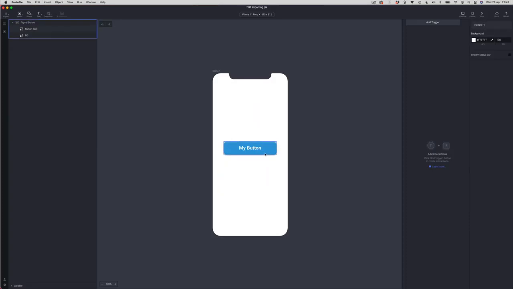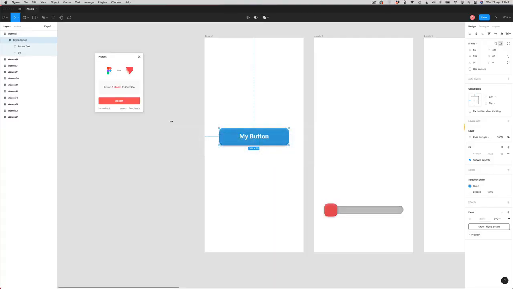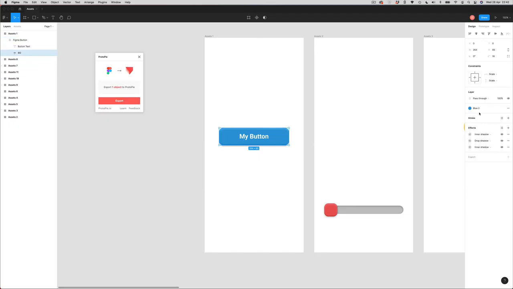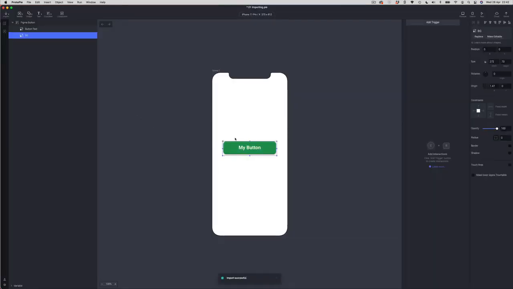So I might want to change something inside of this graphic, so I can actually go back to my original if I wish. So I'm going to go back to Figma here, and let's just say that I want to change the background color to another color. So if I choose the background layer here and I change it from blue to, say, a green color. Okay, so if I now hit export again, you're going to see that it's actually updated the layers that I'd already previously imported. Okay, so there's this connection between the graphics inside of my graphics program and the graphics inside of Protopie. And again, this works exactly the same for both Sketch and Adobe XD as well.